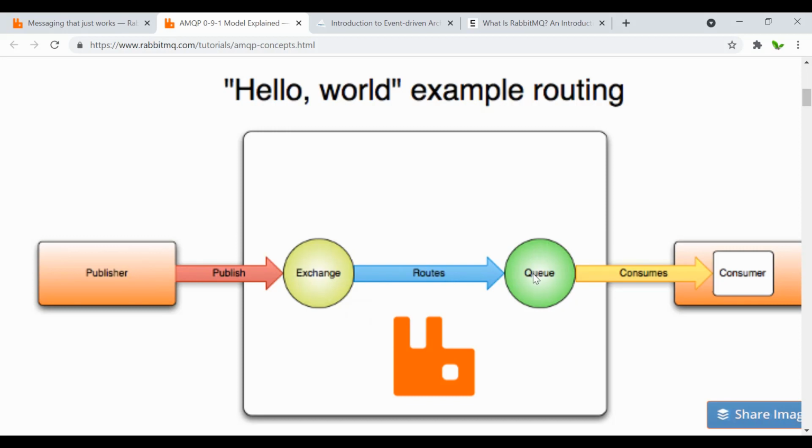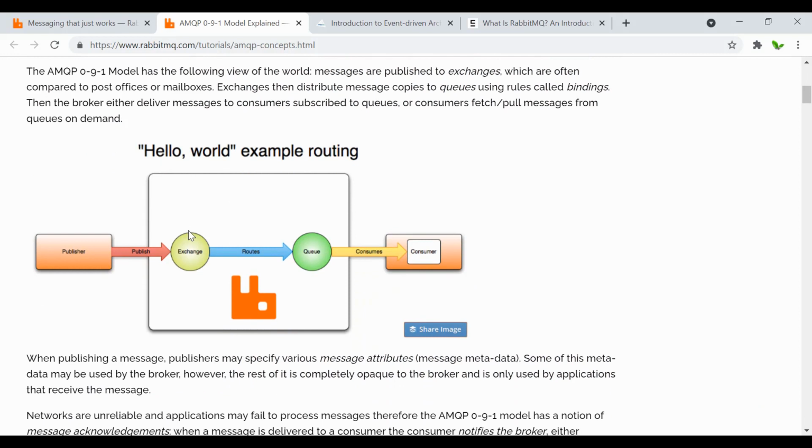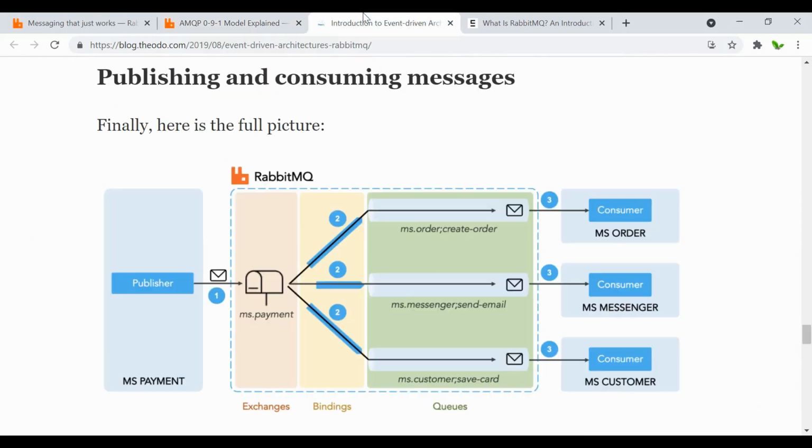The queue means that if you want to send one piece of data to the exchange, it goes through the route and just stays here. If new data is sent again, it will be pushed in one by one right here. It stays in the queue, and then it is sent to the consumer service. So that's the simple explanation of RabbitMQ.